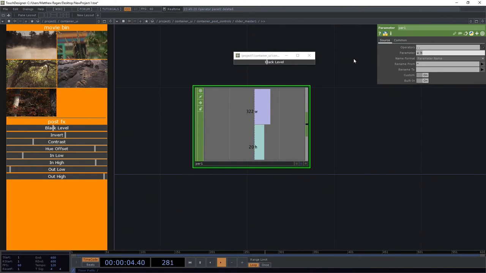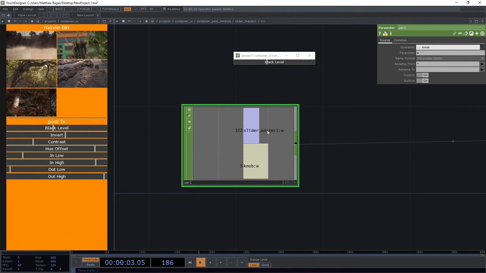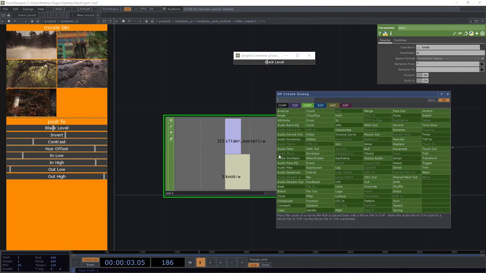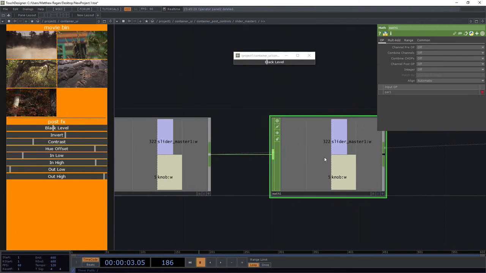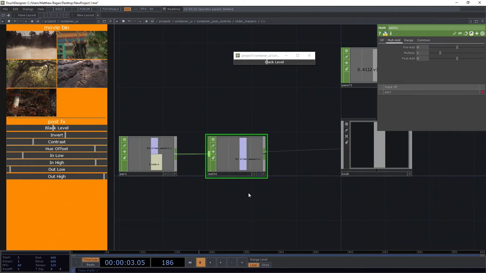Or excuse me, actually what we want is just the width. And we happen to want the width of both the parent and the thing called knob. Okay, so now we've got our master's width and we've got the knob's width. Now, in addition to that, we're going to do a little bit of math. And we want to take those two things and subtract them from one another. And we can do that with this combine channels, subtract. Pretty slick. Now that's pretty close to what we want so far.